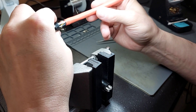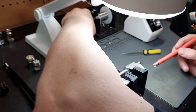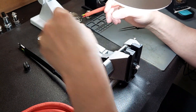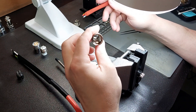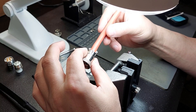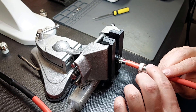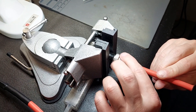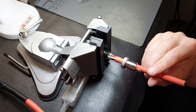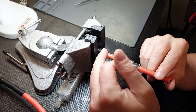That means when you machine out your connector housing — this is the typical black connector housing — you can see how small that is in diameter. When we machine one out to give the proper bore size, that's so we can use the proper double-shielded cable. You have to open that up significantly so you have clearance. Once this is soldered on, this will screw right in without any problems as far as the cable being pitched up or down due to how the conductors are soldered. Ask me how I know — many of you are nodding because that's hours of practice dealing with that same issue.